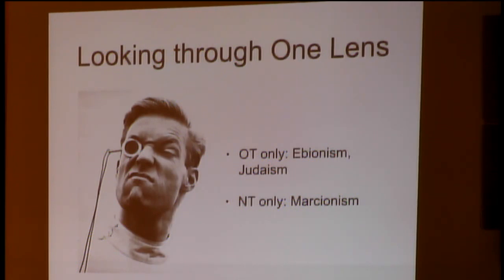That is, with the Old Testament only, there was an early sect called the Ebionites, Ebionism. And they held the Old Testament to be Scripture, and they believed that Jesus was the Messiah. He was a man, but he wasn't God's Son. He wasn't divine. And there's some debate whether they accepted any of the New Testament, maybe one gospel in Aramaic or something like that, but they definitely didn't accept the whole Old Testament canon or the doctrine of the Trinity or the deity of Christ. Okay, not too many Ebionites probably running around these days.